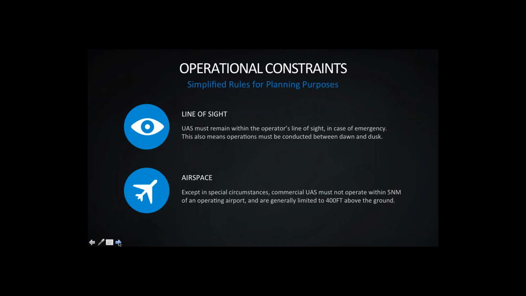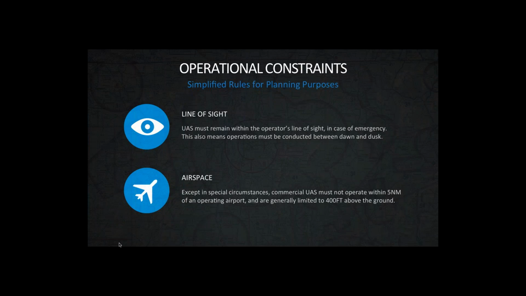In terms of airspace, generally speaking, staying outside of 5 miles from operating airports with control towers or instrument approaches. Many airports have an instrument approach procedure that allows low-flying aircraft to come in, so that's the reason unmanned aircraft are not allowed to fly near them. Generally, 400 feet or less AGL, or above ground level, is the altitude constraint. Now there are ways around it, but it's fairly boilerplate at this point, the operational constraints.